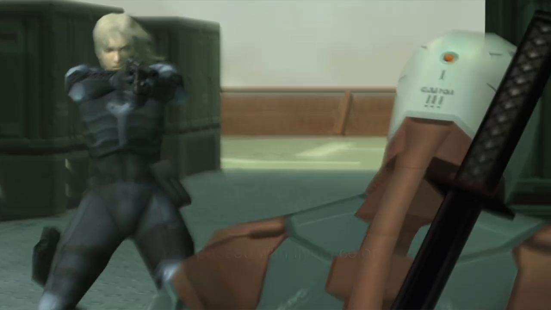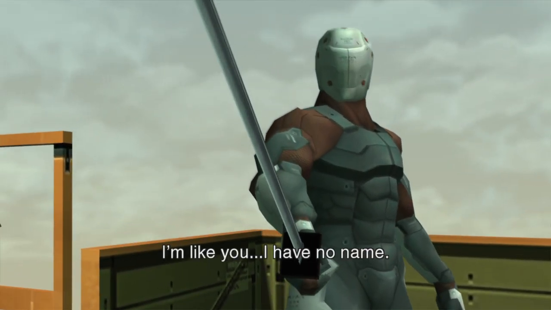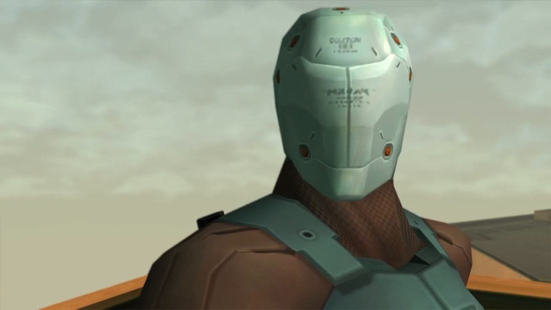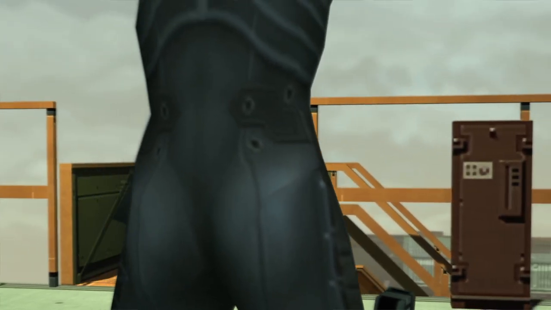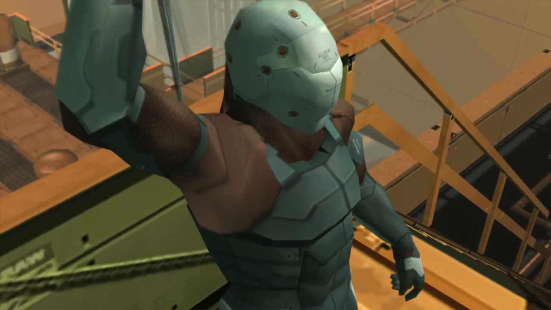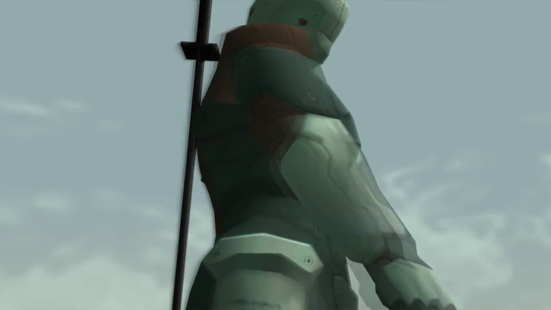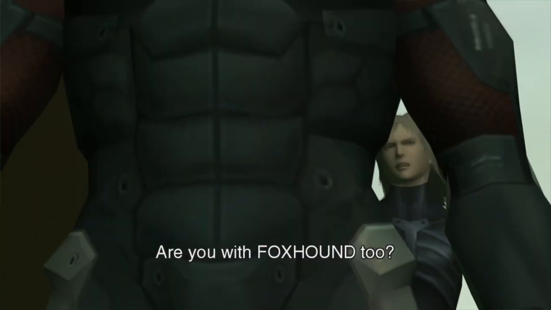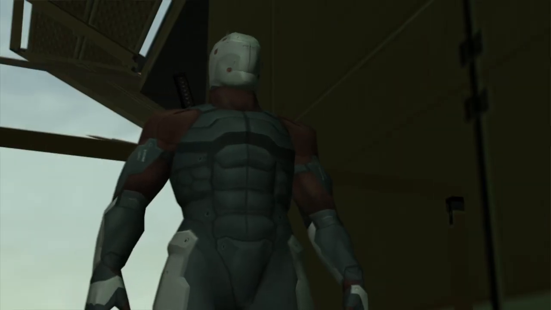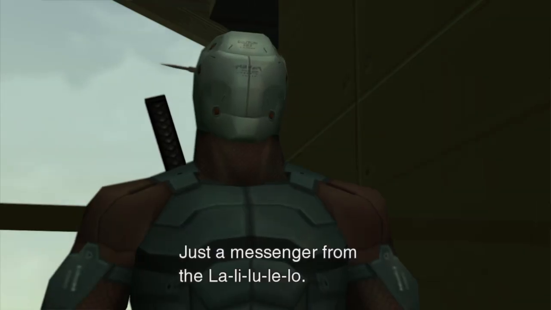With flying colors. Identify yourself. I'm like you. I have no name. Are you Mr. X? If you like. But come, let's get out of the open. Follow me. Are you with Foxhound, too? Neither enemy nor friend. Just a messenger from the Lali Lulelo.